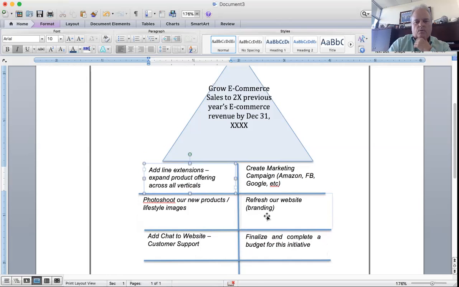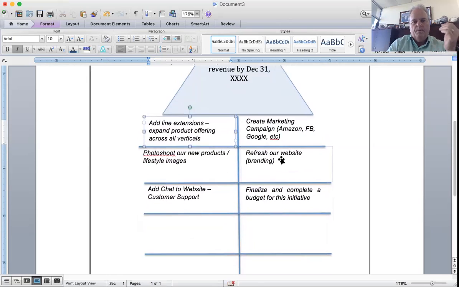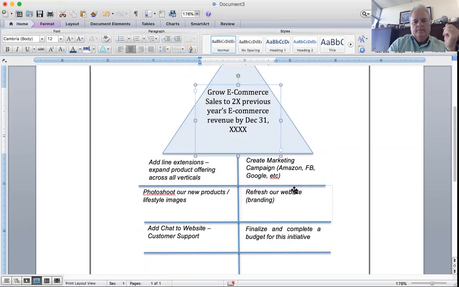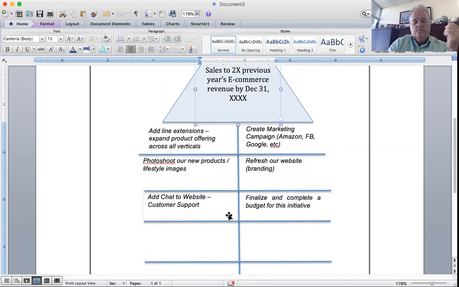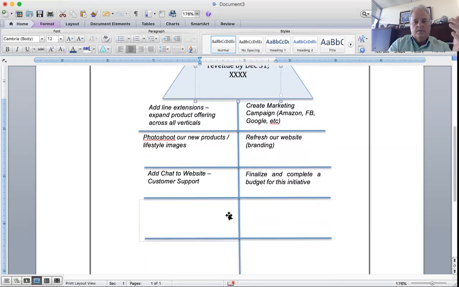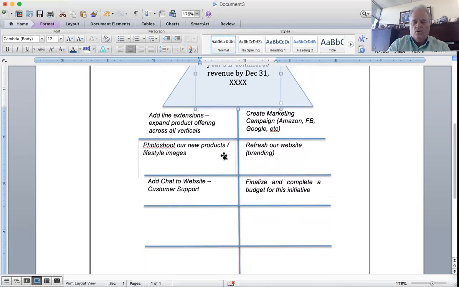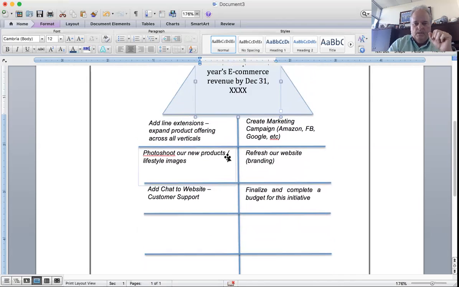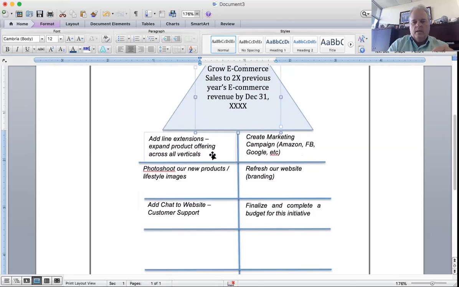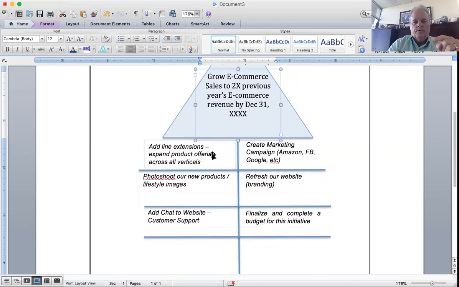So that's just an example of some of the stuff they may throw up in terms of growing e-commerce sales to 2x. And there may be more. Many of these bones in the fish might be populated as well. This is just some random stuff. So as the facilitator of this discussion, once they've pretty much exhausted all the strategies, you would say to the team, okay, which one of these moves the needle the most to getting a 2x result on our e-commerce sales? Which is the most important?